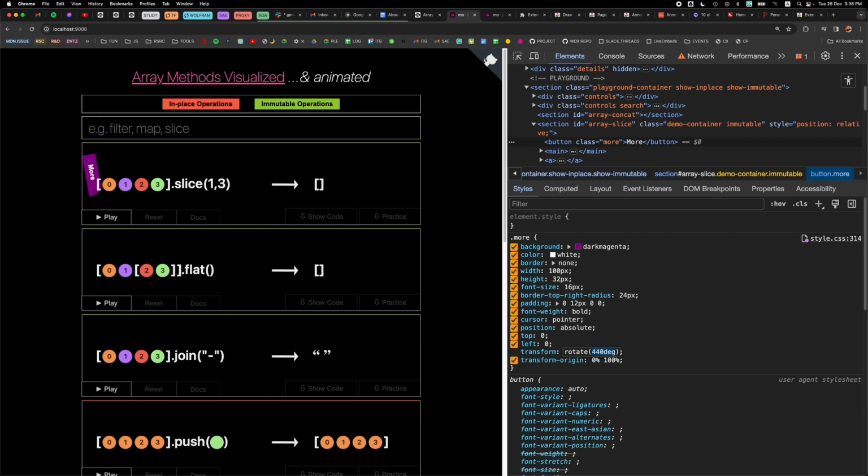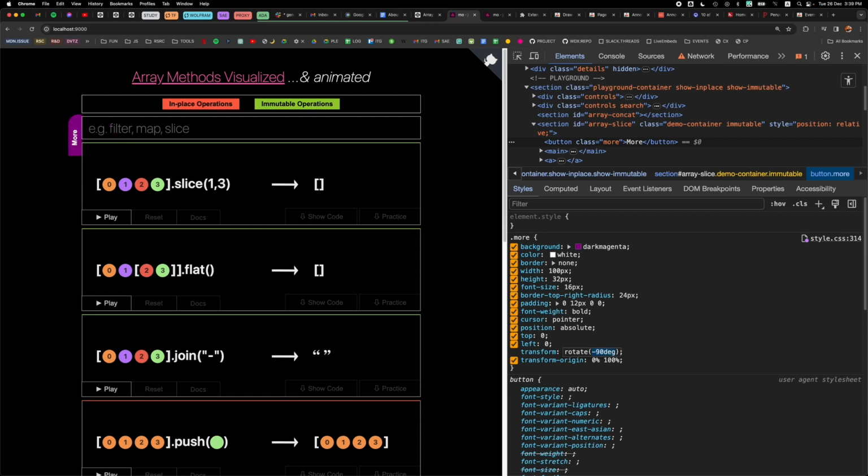So I can move the origin and rotate through a different transform origin, as it's called. For this case, I think I'm going to keep this setting. So I'm going to keep this origin point.